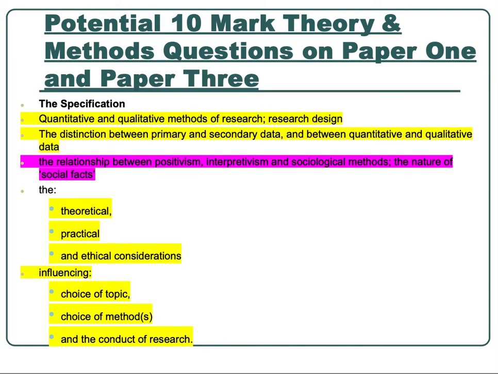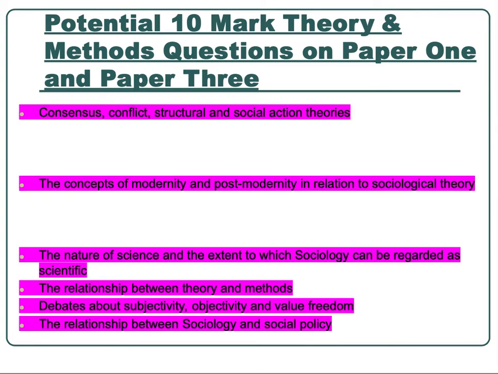At Queen Mary's College, we separate the teaching of material related to theory and methods into Year 1 and Year 2 topics. This means that your end of Year 1 exams, your 10-mark question on theory and methods, could come from any one of those areas highlighted in yellow. But by the end of Year 2 and your final exams, it could include any of these, either yellow or pink in this case. These are the Year 2 topics, but for reference, note that this is a potential area of the specification that you may be asked about as a 10-mark question in Paper 1 and Paper 3.